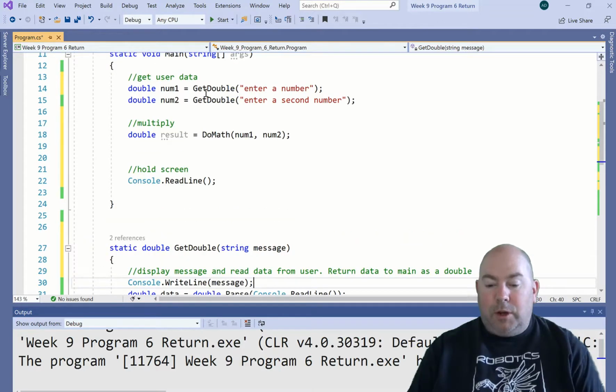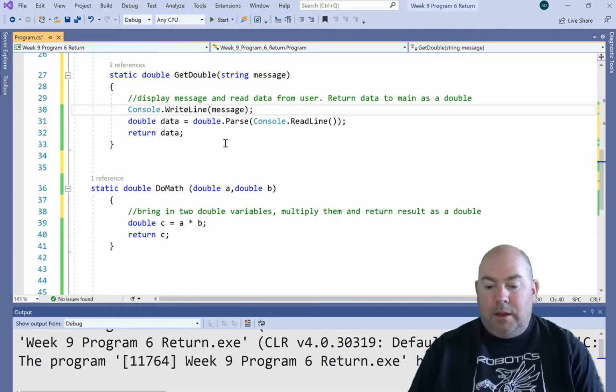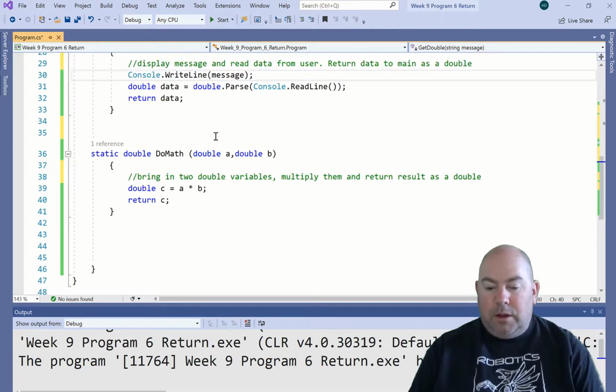So we're going to call that one twice to get our data, and we're going to call another one here called DoMath. We're going to send it two variables, which is basically number 1, number 2. I'm going to get down here, I get my DoMath.